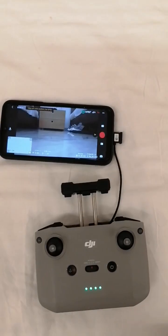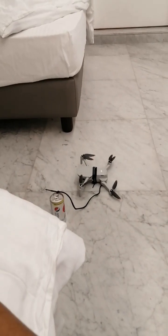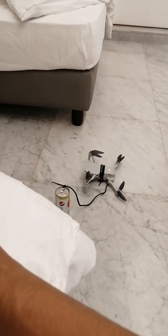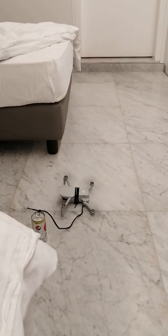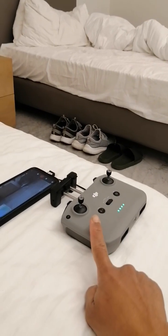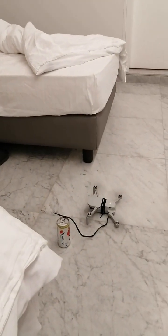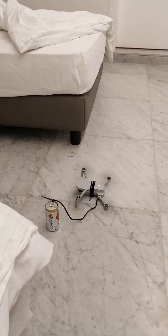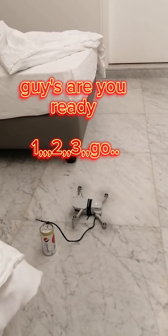So now it's time to go fly. So my remote is on, and then it's ready to fly now. And now my drone is also waiting for experimentations for today. And then now the propeller is working. Guys, we'll see if my small and light DJI Mini 2 should be capable to lift this Coke can, Diet Pepsi, 185 ml. So you will see.